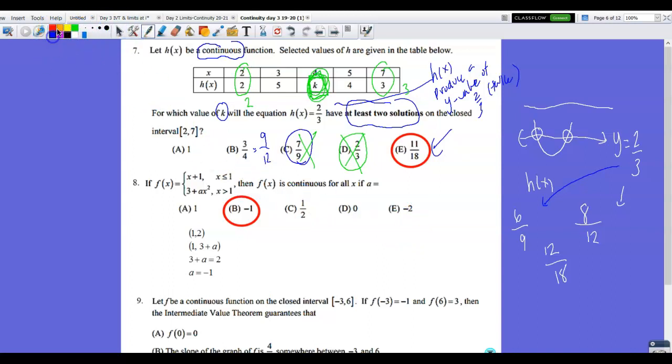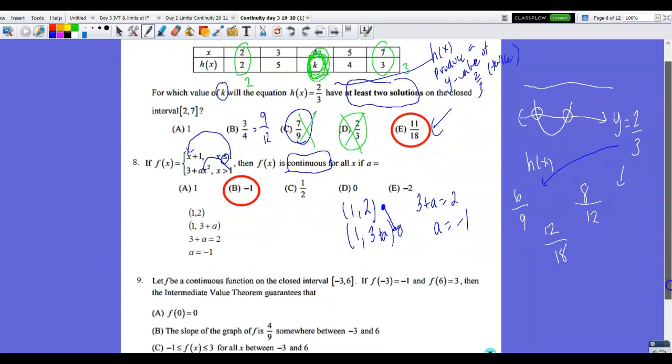Moving on to problem number 8, we have a piecewise function, and this is what we've practiced before, forcing continuity. So we're going to substitute 1 in place of the first piece, and that gives me 1, 2, closed circle because of the equal to that you see right here. Substitute 1, and I get a y value of 3 plus a. That is an open circle, so currently my function is not continuous until I make this solid fill up the hole. So the y value 3 plus a has to equal 2. Therefore, a has to equal -1, which is b.